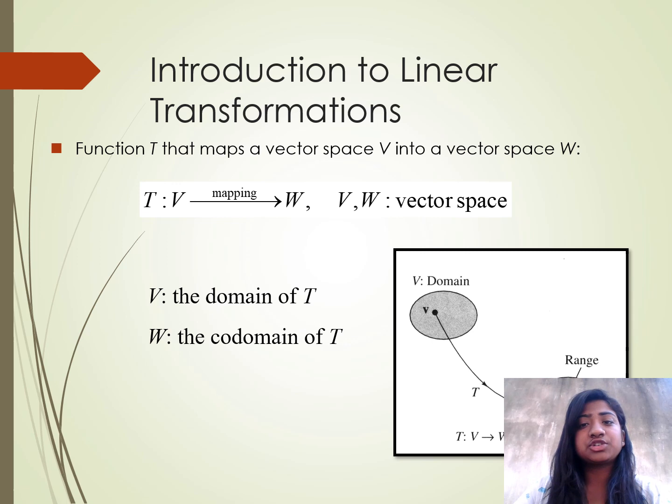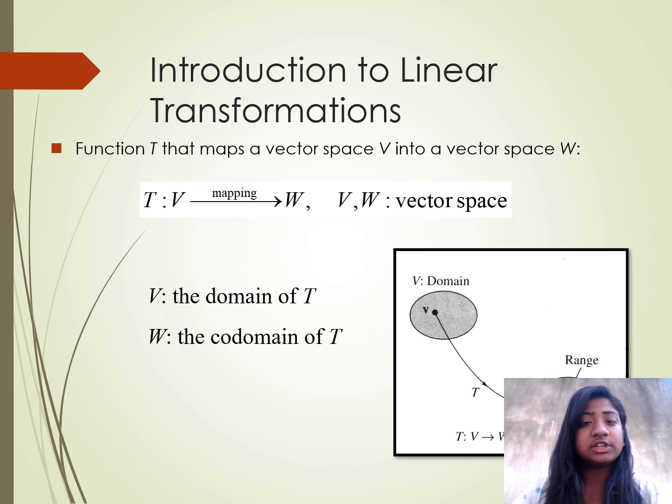Today my topic is matrices as transformation. Let's start with the introduction to linear transformations. A function T that maps a vector space V into a vector space W, that is T mapping V to W, where V and W are vector spaces. Here V is the domain of T and W is the codomain of T.